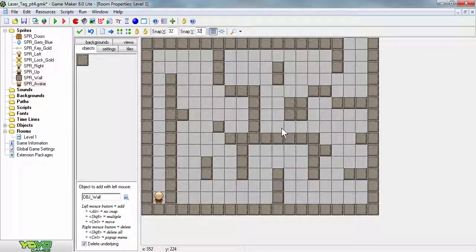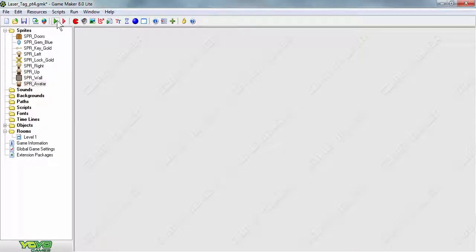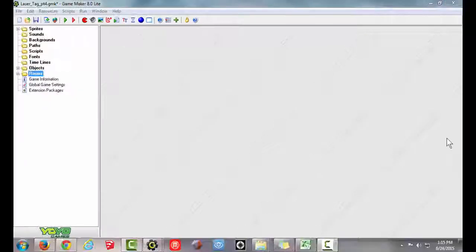Here you can see I've created a simple game where our avatar will start in the bottom left-hand corner and end in the top right. When you have the first level roughly sketched out the way I do, press save your game. We will now begin to set the programming for the rest of this game. A lot of this programming has already been pre-programmed, so you will see that many of the objects that I have you will not have on your screen. No worries, we will get there eventually.